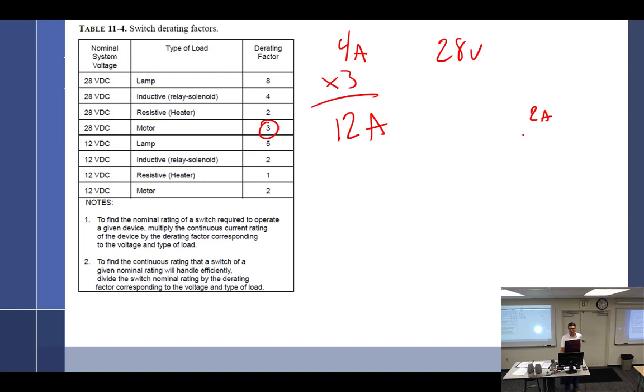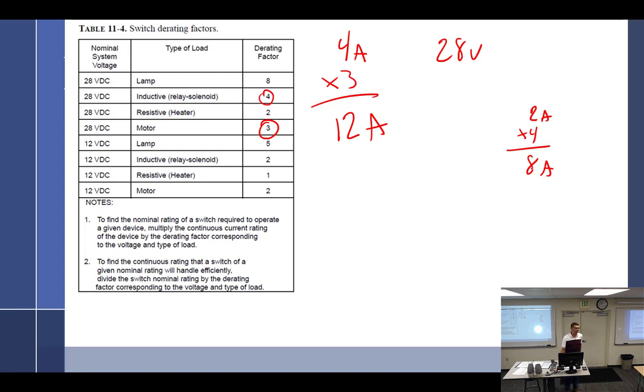So what size switch should you be using on that circuit? 8. Well, what did you do? The derating factor for a 28 volt inductive relay or solenoid is 4. So multiply that times 4, and it should be able to handle 8 amps.